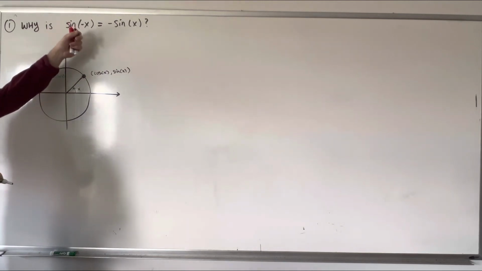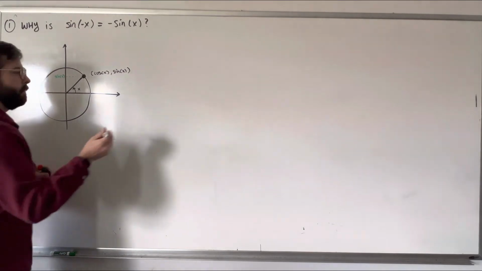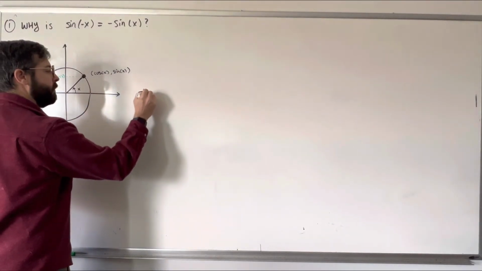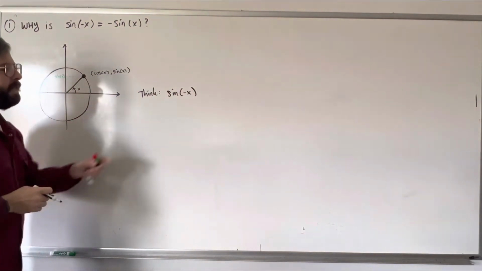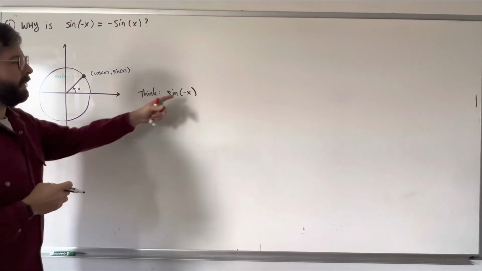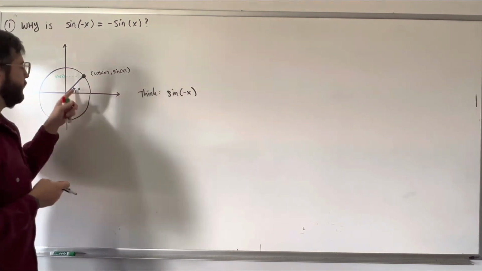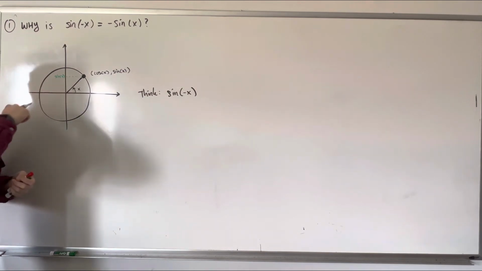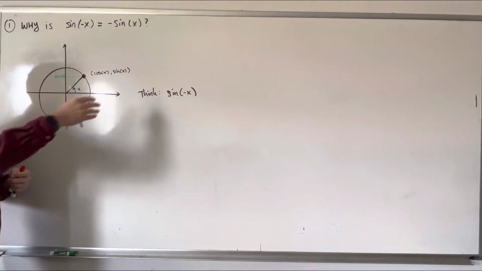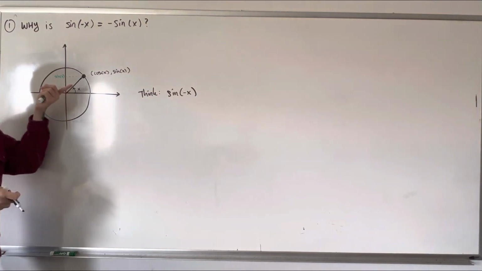So when I look at sine of negative x, what is that in relation to this sine x? Well, it means I'm negating my input. Negating my input, what does that mean for a sine function? Negating the input or the rotation means I'm going the opposite direction. On the number line, it means going left versus right. When it's a rotation, it means instead of going counterclockwise, we're going to go clockwise.